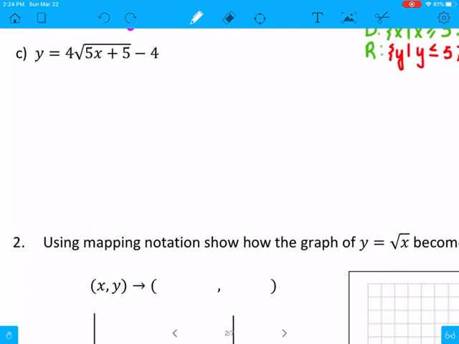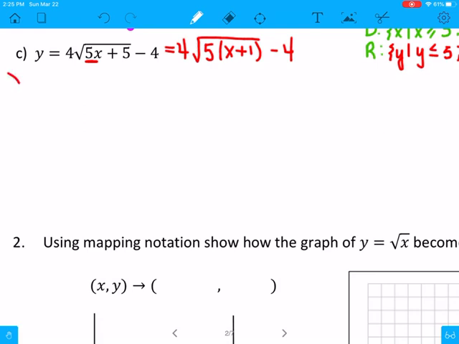So the first thing we have to do, we have to remember to take that 5 out because I need to have a 1 in front of my x. And currently I have a 5 in front of my x. I need it to be a 1 or my horizontal translation is going to be wrong. So I'm going to put a 4 and then I'm going to go square root 5. Take the 5 out as a GCF and I'm going to be left with x plus 1 bracket and then a -4 at the back. You see the translations like normal.